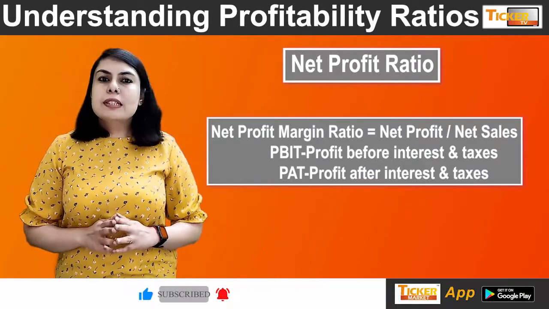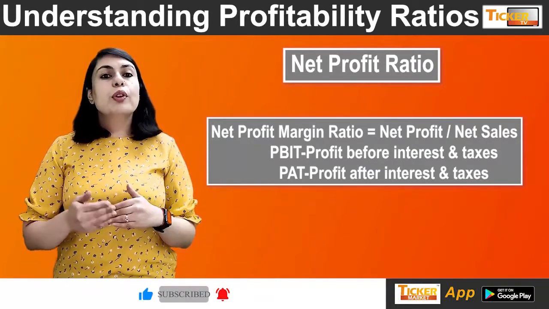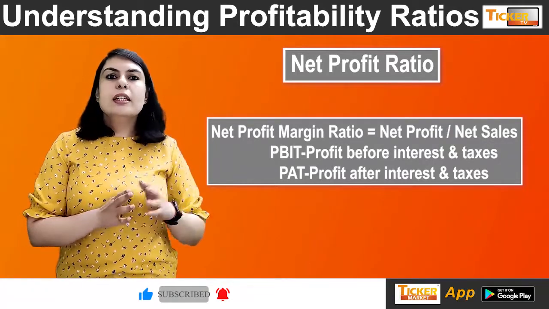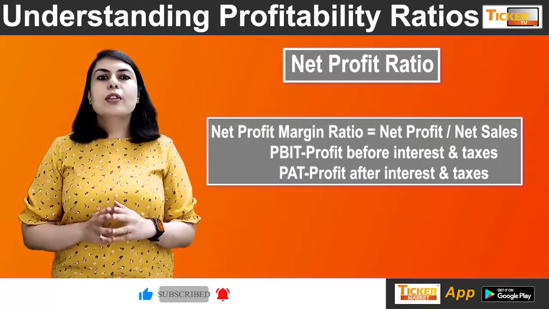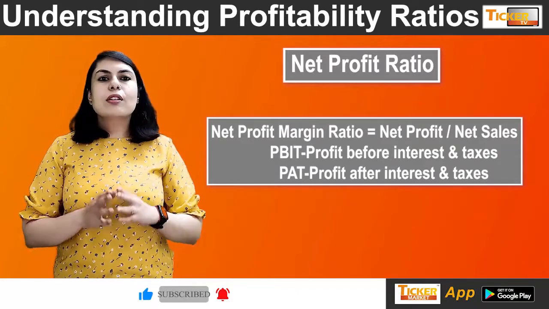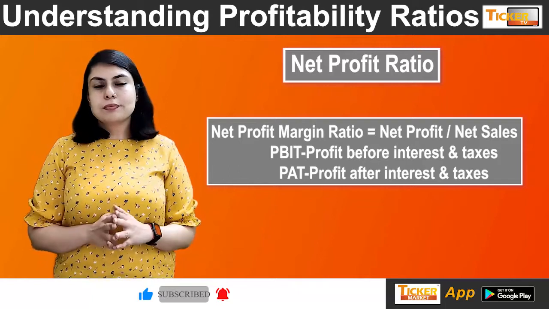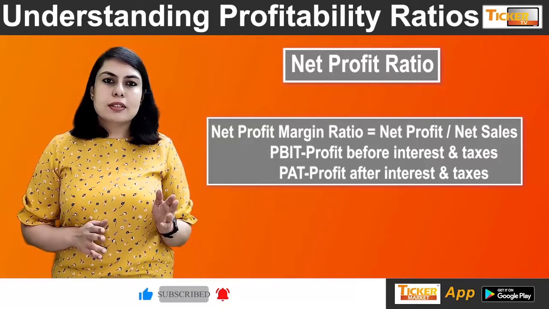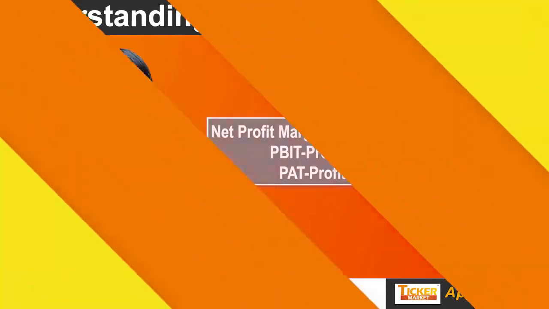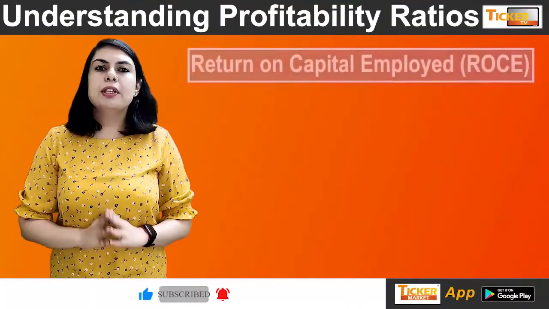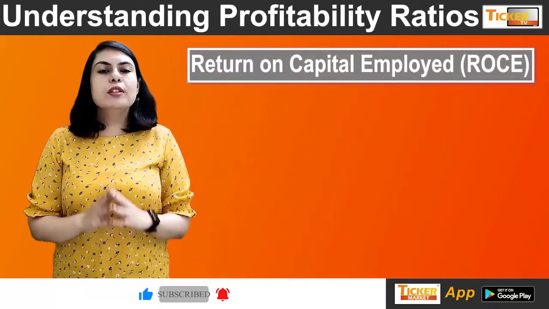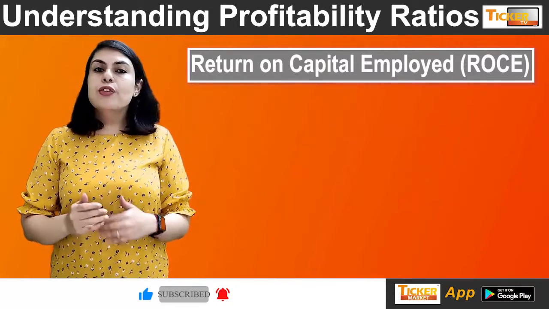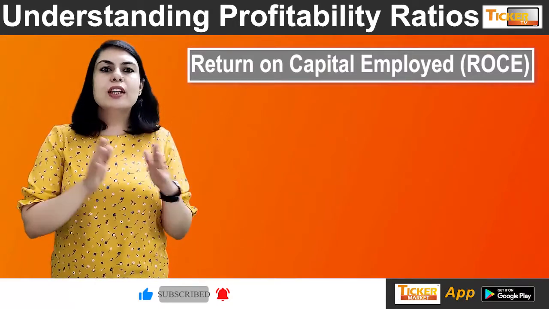The net profit can be seen in terms of the profit before interest and taxes, and the profit after interest and taxes. PBIT is particularly useful when the purpose of calculating net profit margin is to assess the operating efficiency of the business. With this profit, the ratio can be compared with the industry and the competitors. The PAT is the profit after taxes. The fourth ratio is the return on capital employed. The return on capital employed is a profitability ratio that measures how well a company is able to generate profits from its capital, which includes both debt as well as equity.